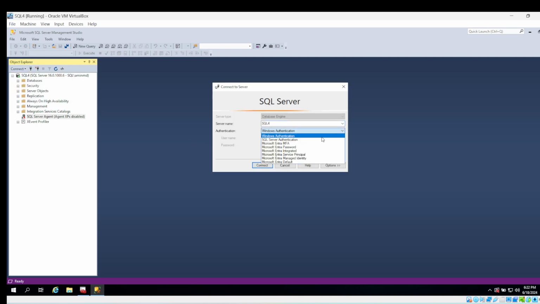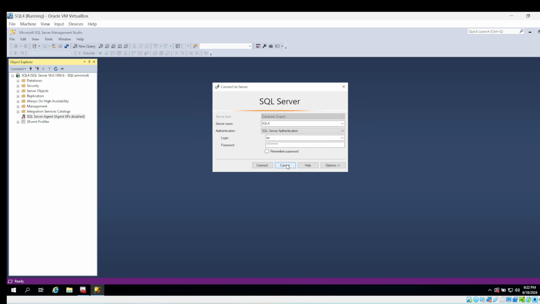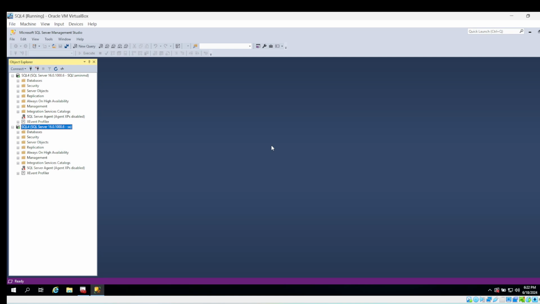Let's see if we can connect. Let me try the password one more time. Maybe I made a mistake typing the password. Yes, now it's connected, and let's start the server agent as well.